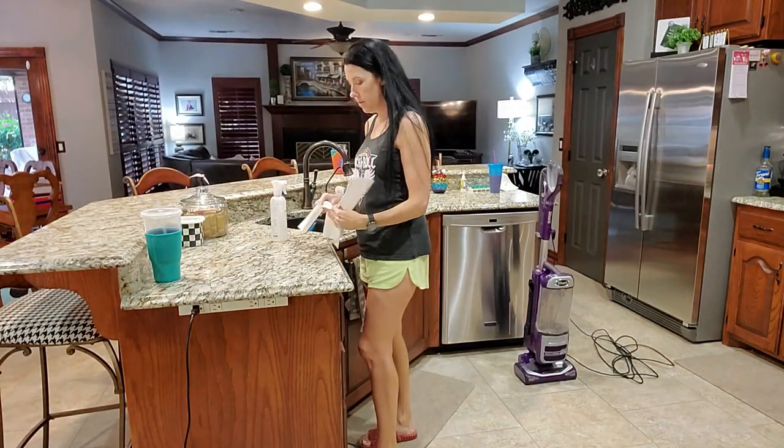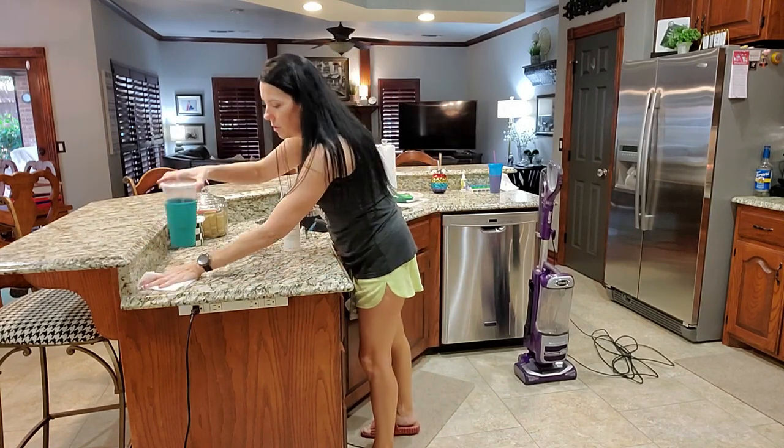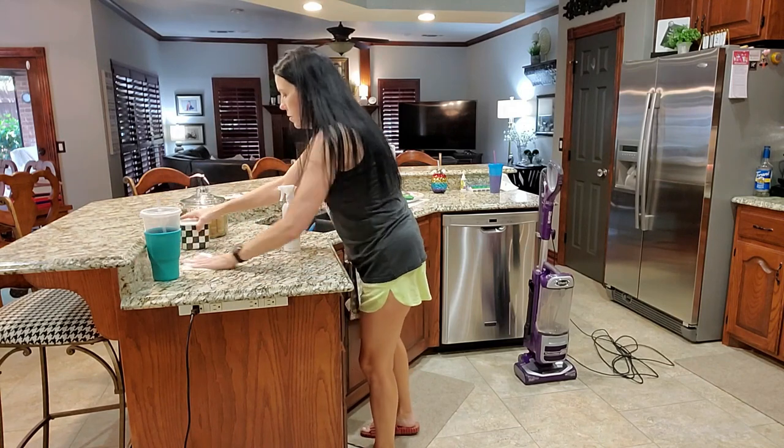I'm going to give my kitchen a quick tidy up by wiping down the countertops, vacuuming the floors, and getting all the dog fur off of my rugs.